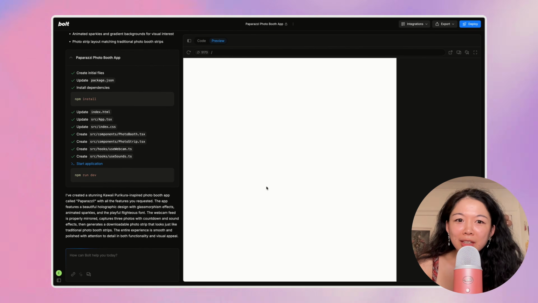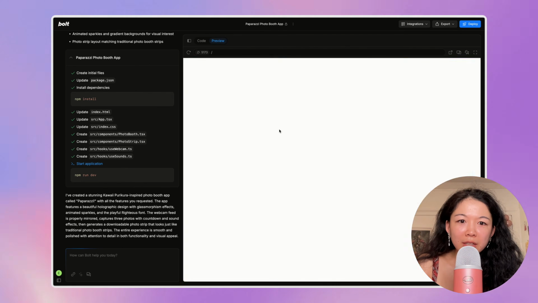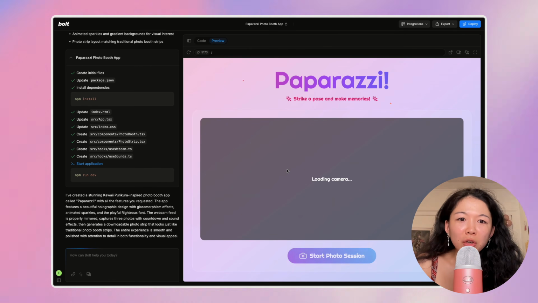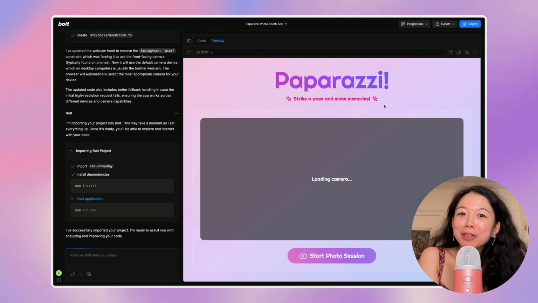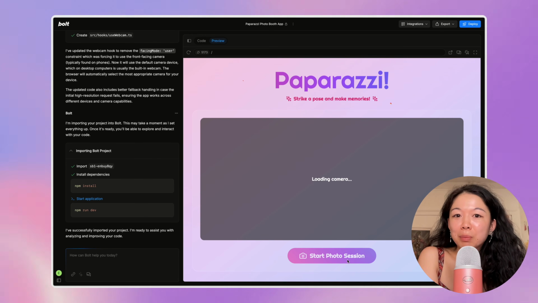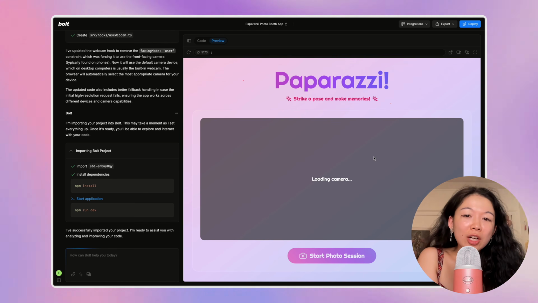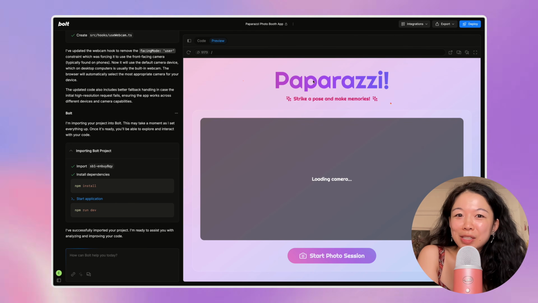So this one is a little bit chaotic because what's happening right now is it's loading into my phone camera for some reason. So I'm going to try to fix this so that we can see a preview. I'm not sure what's going on with this one, but you'll see that my face is kind of flashing randomly. It's also destroying my computer. My fan is really, really going. So I don't know if I'll be able to fix this using Bolt, but you can see that I kind of try to go for a visual style with the light background and the gradient text as well.